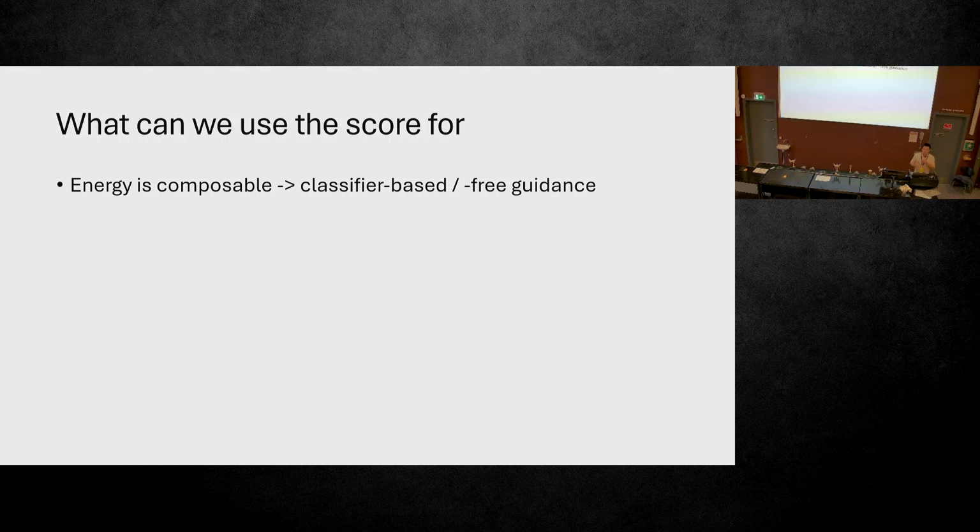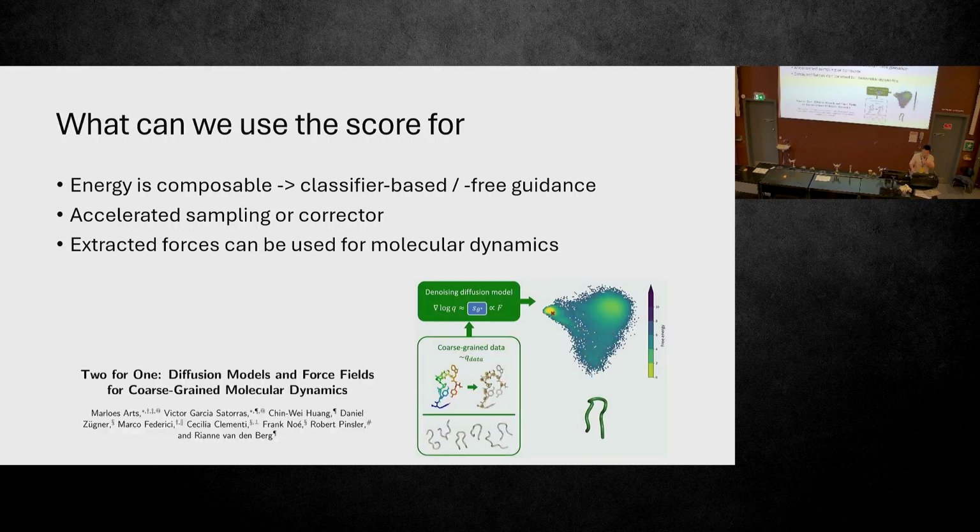I think there's also some work on energy-based models by composing energies so that you can sample certain kinds of composable concepts. You can also use this to design your sampling procedure better. For instance, you can think about doing Langevin dynamics at certain time steps to correct your sample, or you can accelerate the sampling procedure if you have this kind of viewpoint.